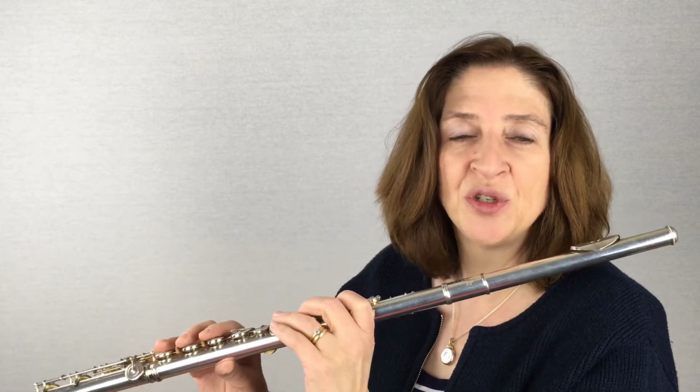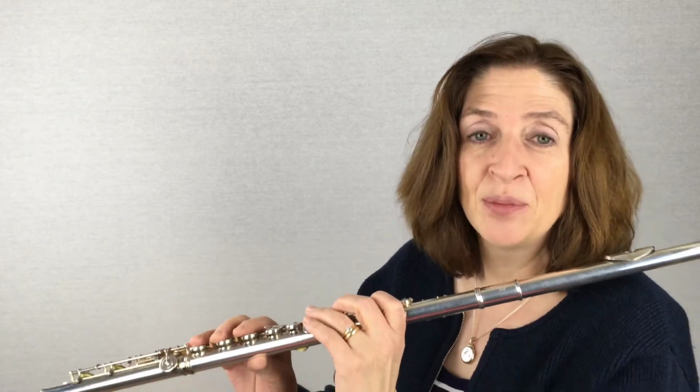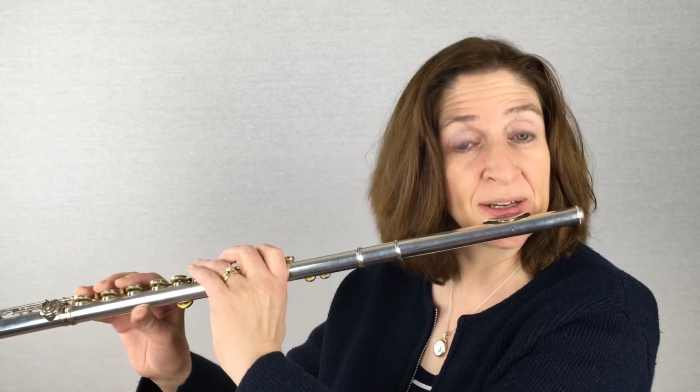You should notice when you do that, that you don't have to take as many breaths as you did when you were doing the B flat. Our 3rd octave causes us to use more air. It's faster air, and so we use a little bit more of it. So take your breaths when you need to. And triple tongue.